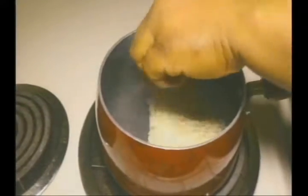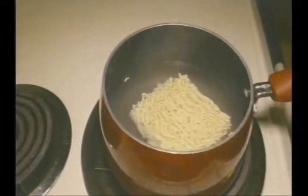How to make the most eloquent cuisine. Today we will teach you the ways to create the best ramen in the world.